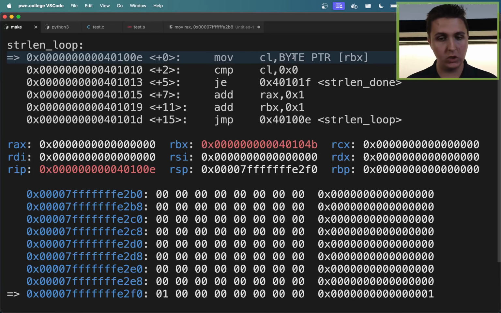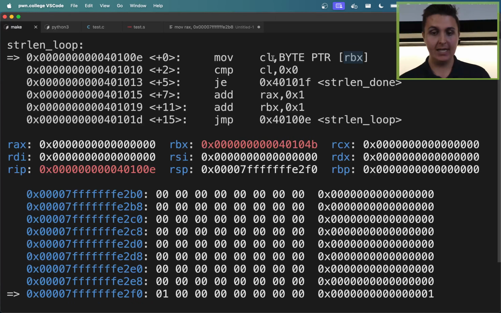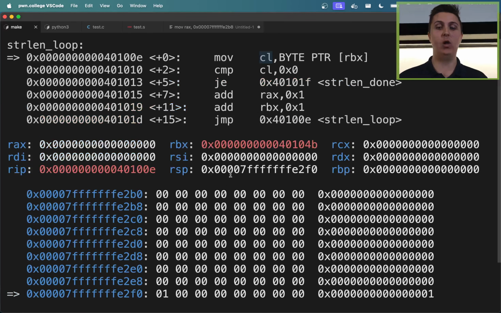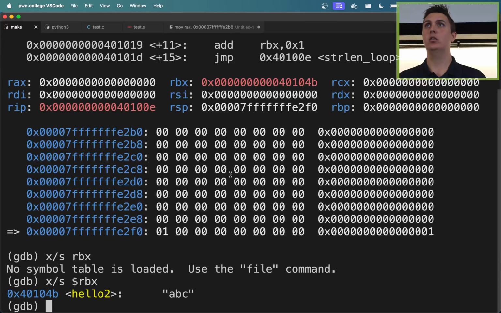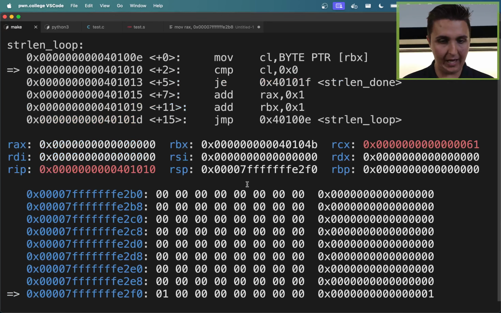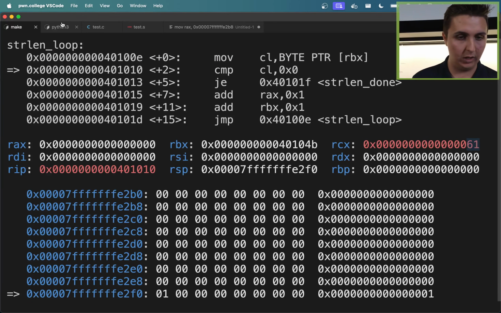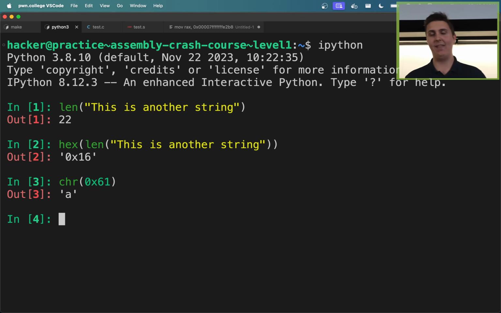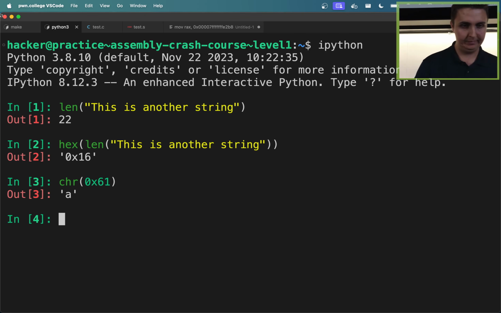Now, the next thing we do is we pull out of memory at RBX and put that into CL. So we're pulling 1 byte out. What are we expecting to come out of memory? What's going to end up in CL when we step to this instruction? Does anyone know what is going to be in CL when we step? The letter A, and specifically it's represented with ASCII. So if I step through this instruction, in CL, aka RCX, we have this value hex 61. If we switch back over to the Python world, we can see what hex 61 is represented as an ASCII character, and that is the letter A. So hex 61 is A.